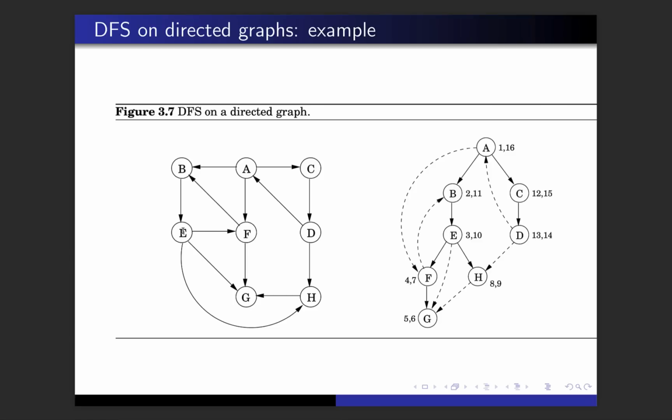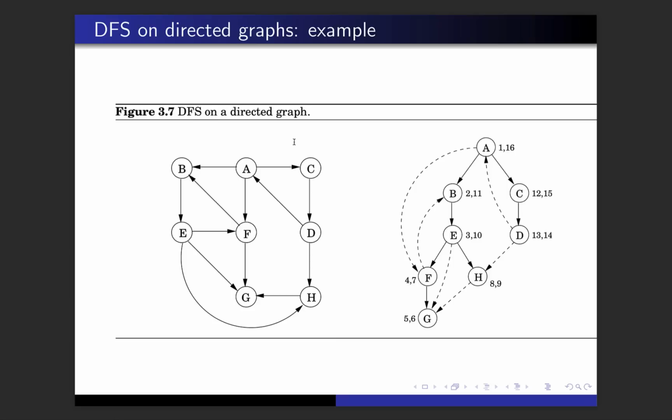Now, B, E, F is a cycle because you can move from B to E, then to F, and then back to B, following the directions of the edges. That is a cycle. And then you see that maybe detecting a cycle is not so obvious. You need to somehow respect the direction of the edges. But of course DFS does that, so we should be able to extract that information from the implementation.